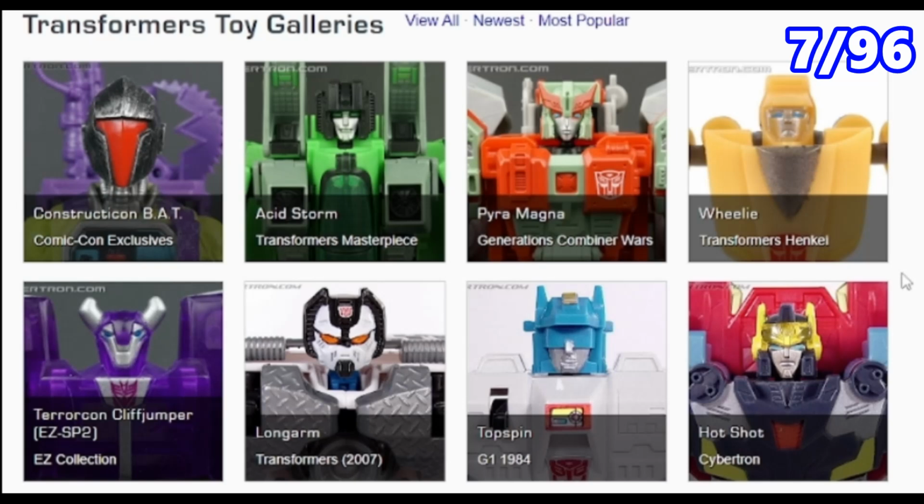Terrorcon Cliff Jumper. I always forget that's a thing. Back in the day for Transformers Prime, they called their little Legion class figures EZ Collection, which I think is really cute because it's like, oh, the collection's easy to collect. I do have that mold as Tailgate. It honestly looks really cool in clear purple. I think they did that for the Deluxe too, didn't they? Just like a clear purple Cliff Jumper. I wouldn't mind getting that, but hey, half a point. I'm getting a lot of half points on this one.